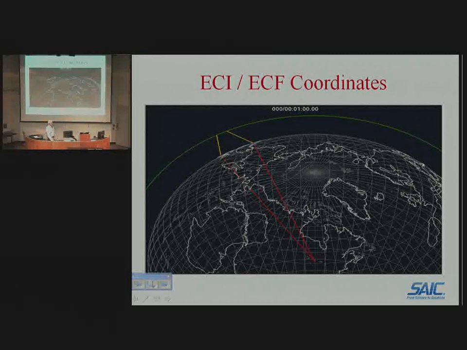This gives you just a notional idea of what the coordinate systems look like. Problems like this usually use one or both of two coordinate systems. One is called Earth-centered fixed. The origin of the coordinate system is at the center of the Earth, and the coordinate system is assumed to rotate with the Earth, so that fixed targets on the Earth are fixed vectors in this coordinate system. The other coordinate system that often shows up is what's called Earth-centered inertial, meaning it's fixed to the center of the Earth, but it does not rotate with the Earth. This is the most convenient coordinate system for describing satellite orbits, because the orbit propagator software typically gives you what's known as an ephemeris, that is, an approximation of the satellite orbit, in Earth-centered inertial coordinates.